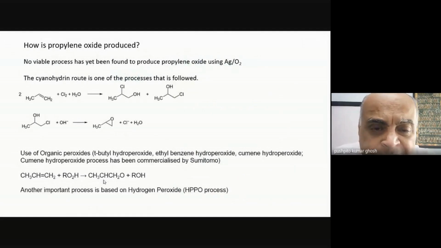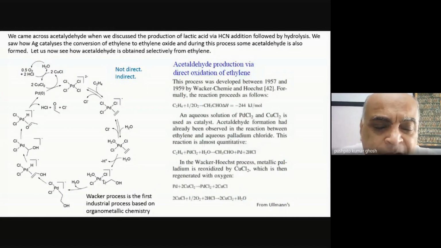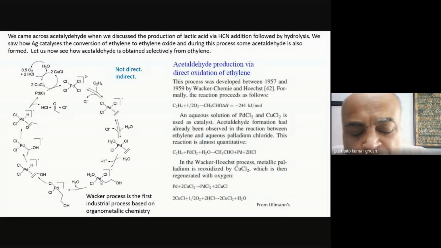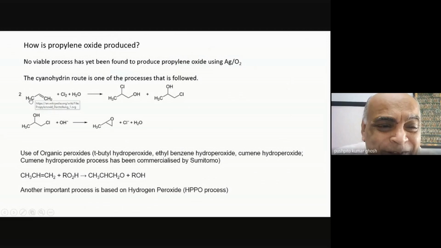Now, let me also tell you, while this formation of ethylene oxide with silver catalyst was such a great achievement, which other olefin would you want to try out after ethylene? So propene. Okay, absolutely is the next higher olefin. Now, you go to do this with propene, it won't work. It doesn't work, this process.